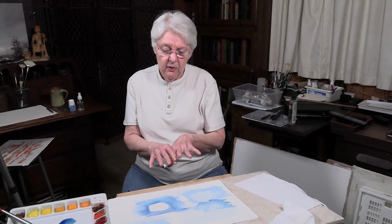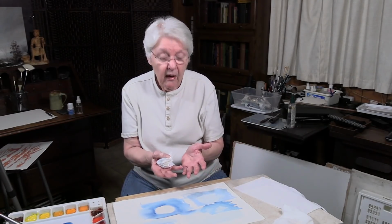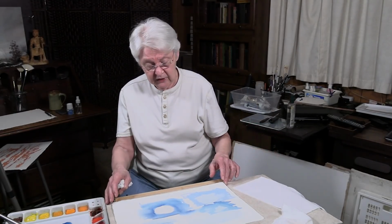Now, those are just a few of the ways of lifting out. I want to show you ways of lifting or controlling the value of the lights while the watercolor is still wet. I want to show you a couple of other things, though, that you can do after the painting dries. Now, sometimes after a painting dries, do you see areas that you wish you had a little bit lighter? You hadn't gone quite so heavy with the color there. And then there could be times when you reserve, there's a couple of techniques I'm about to show you, you might want to reserve those, knowing that you're going to do them. But you wait until the painting is totally dry, or the paint, I should say, is totally dry.